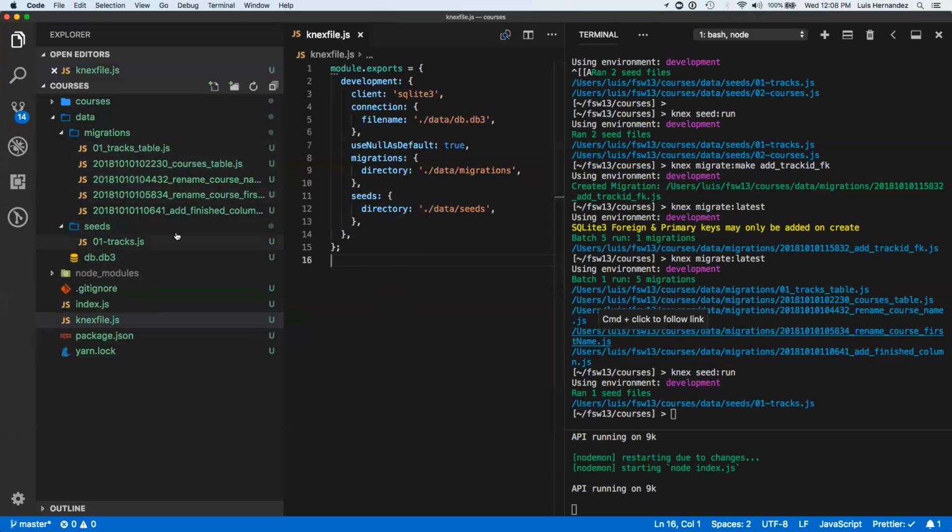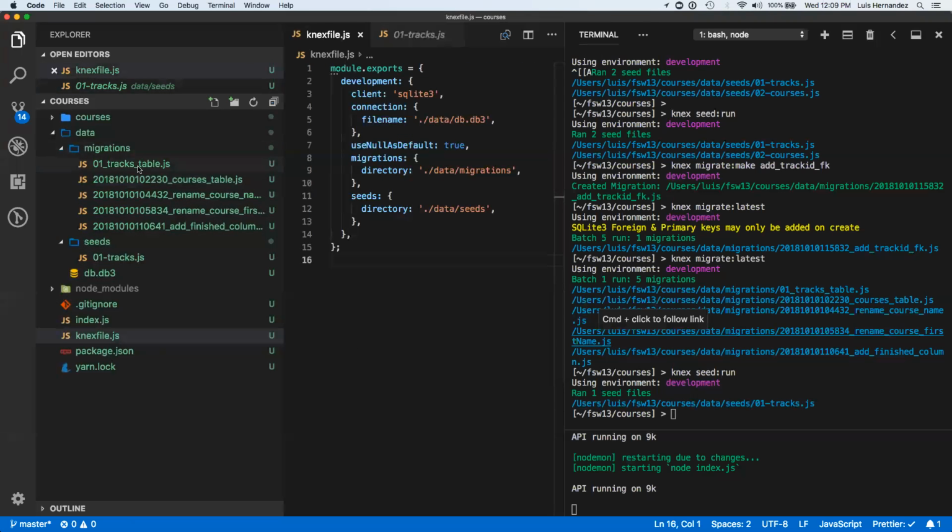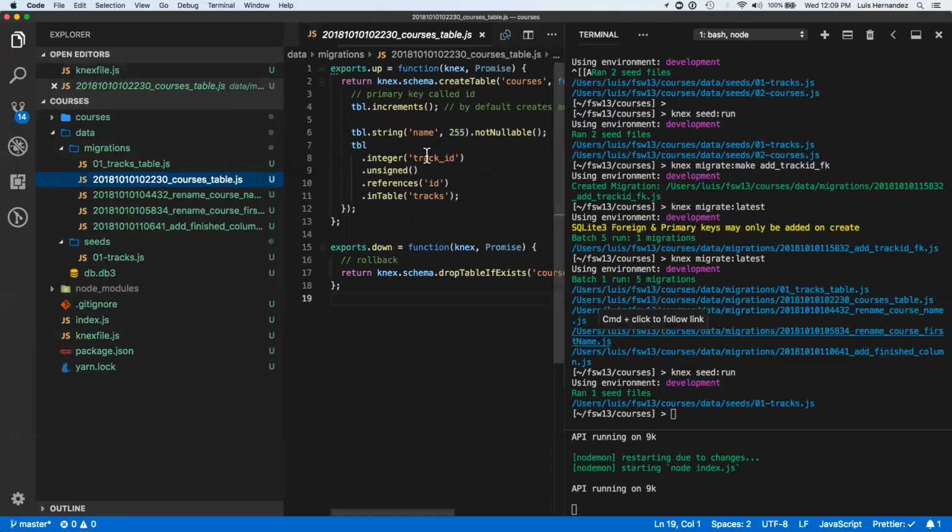So just create the seeds and add some test data in it. And that's it. Yeah, I think I deleted it by mistake before. So if you add the new seeds, number 2, it would add the seeds for the courses. I will give you this, and just as you create your tables, make sure that when you create your second table, at the moment of creation, use this code right there. Okay. So make sure that you add the reference there. Just because we're working on SQLite 3, this is not a limitation on other databases. It's just SQLite 3.